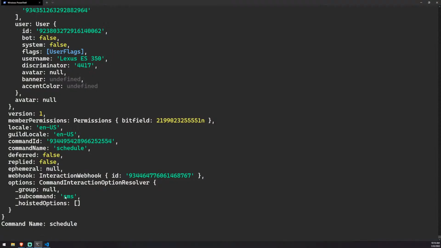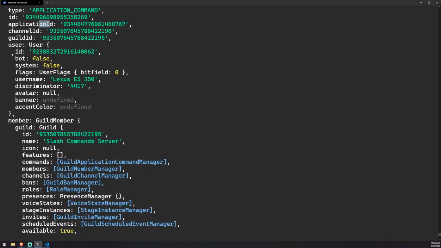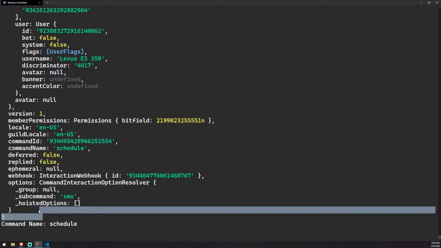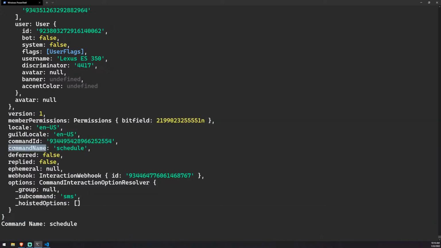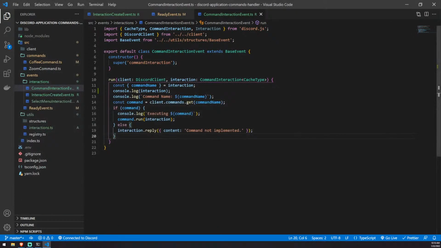All right, so let's see. Command interaction. We have the type, ID, application ID, user, member, command name. So we have the command name here, but now we have the subcommand. Okay, so now this becomes a little bit tricky because how do we want to handle this, right?